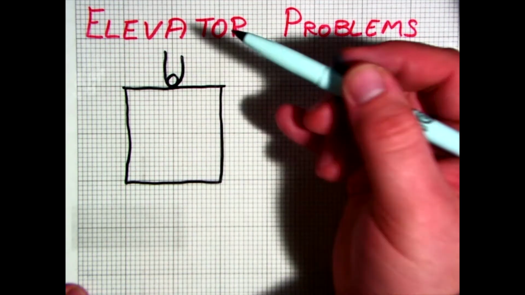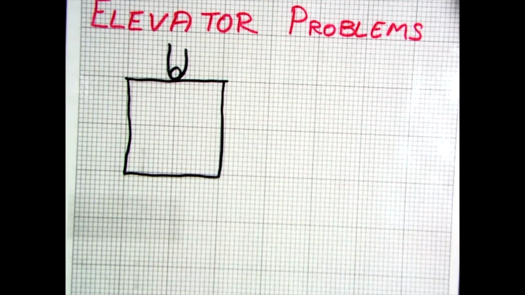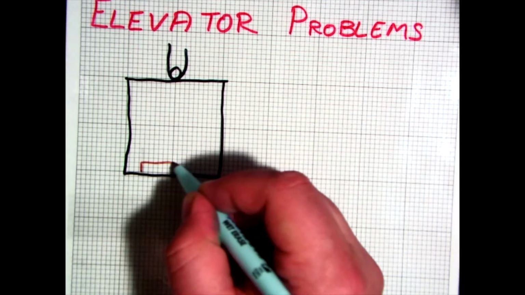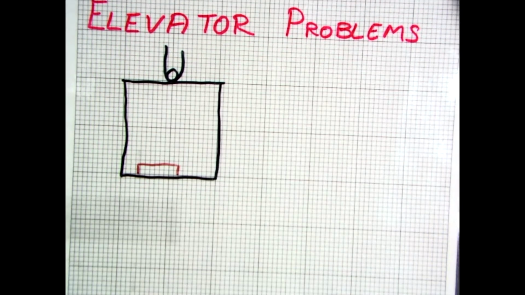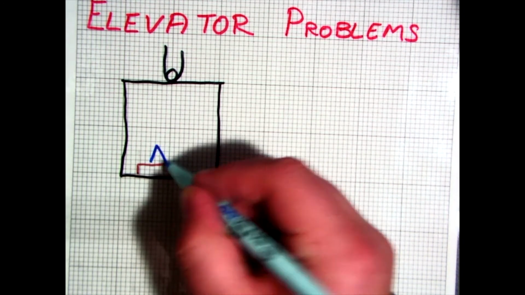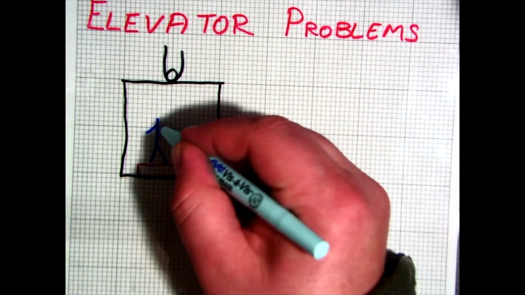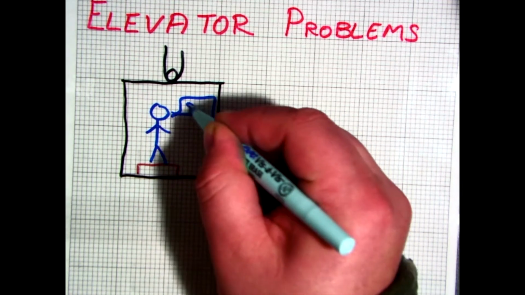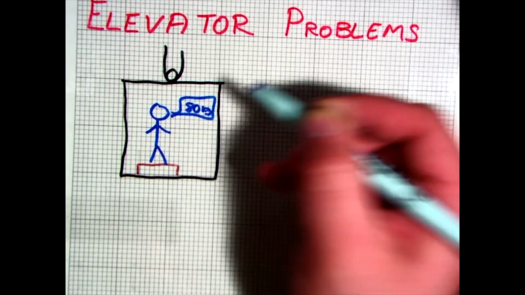Like you can find the tension here. And the whole idea is to look at forces and how they interact. So instead of doing the tension, we're going to put a scale down here that'll measure the normal force. And then on top of that, we will place the little dude. And now that we have a little dude, we can ask him what his mass is. And he is going to tell us 80 kilograms.